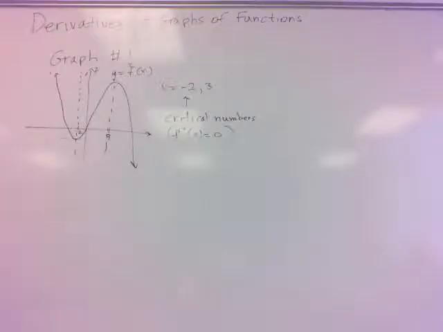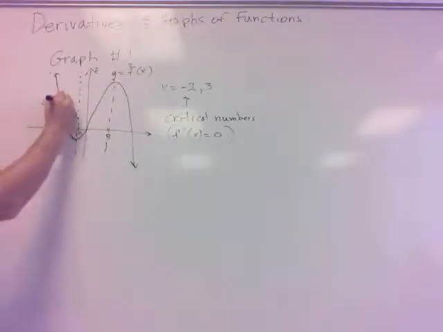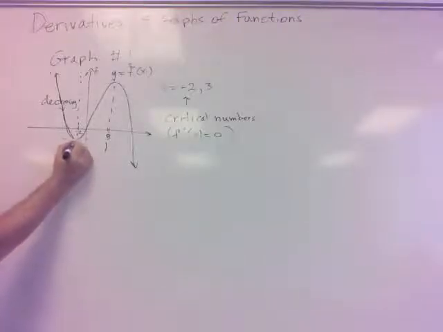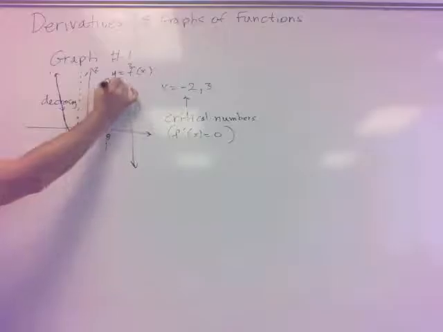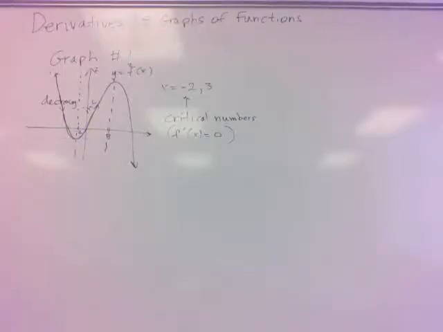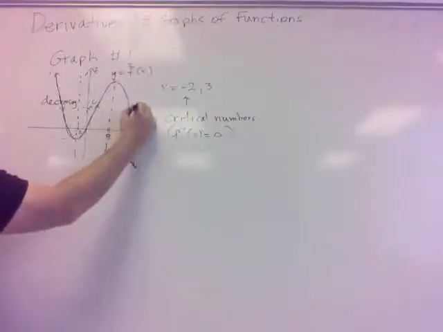And remember what it meant to be decreasing as far as the graph is concerned? If you go left to right, we see that this graph is decreasing, isn't it? Meaning the general trek is downward here. So we've got decreasing. It's a decreasing part there. But what happens at -2? At -2, it turns around, doesn't it? At -2, then, what is the graph? It's increasing, isn't it? We're headed upwards. So we've got increasing there. And then what about at 3? It turns around again, doesn't it? After 3, we've got decreasing once again.